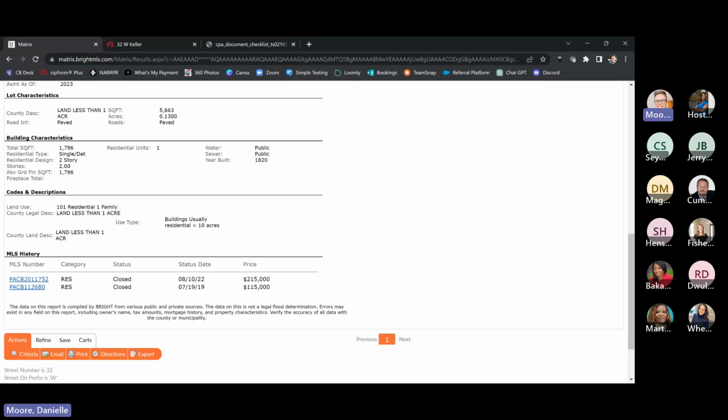The best thing to do is to have your seller, I mean, if they permitted the addition or they permitted their finished basement, I think additions almost always are going to be permitted unless it's out somewhere that nobody's checking on it. But finished basements, unfortunately, people don't get permits very often, so that's not something that is going to show up in public record.